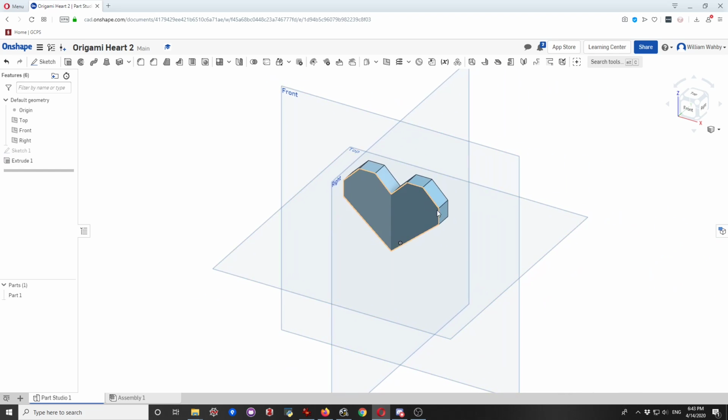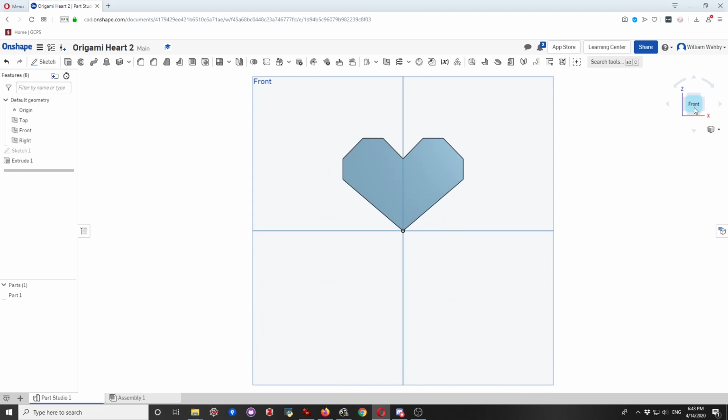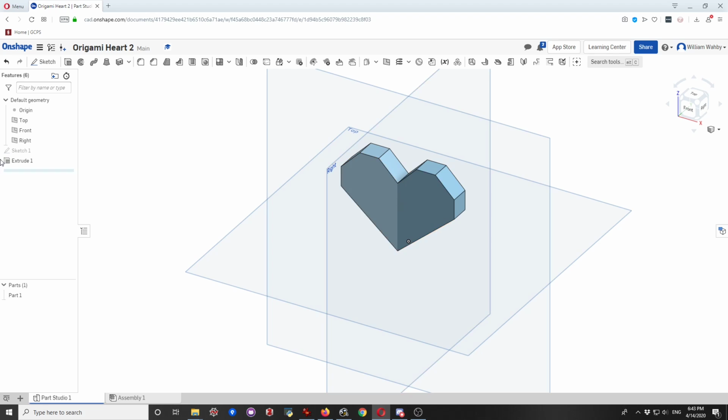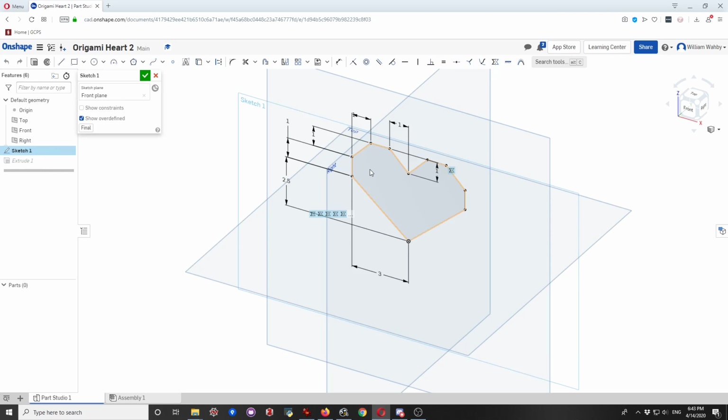Now, if you wanted to go back and say, hey, this shape doesn't look quite right, I want to kind of reorient it a little bit, you can go back and change your sketch, and then it will automatically be updated in the extrusion. So I can show you. You can go to your sketch, hover over here in this browser on the left, double click on sketch one, and you'll go back into edit mode for this sketch.